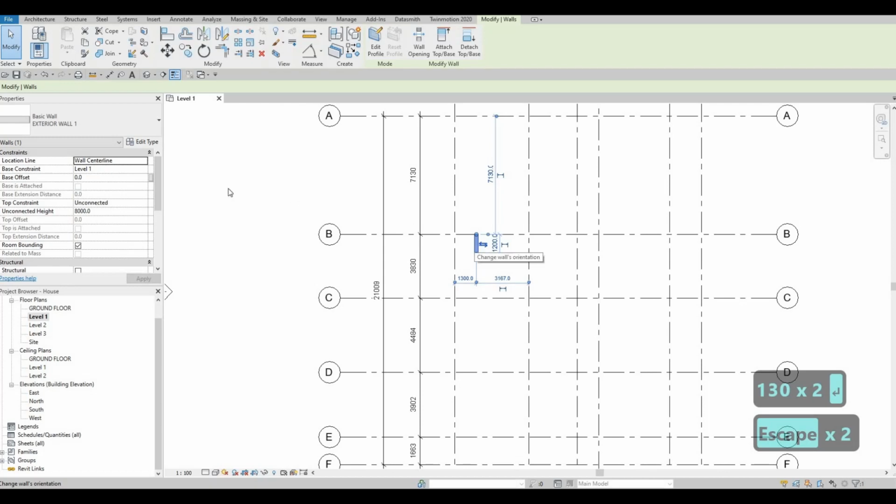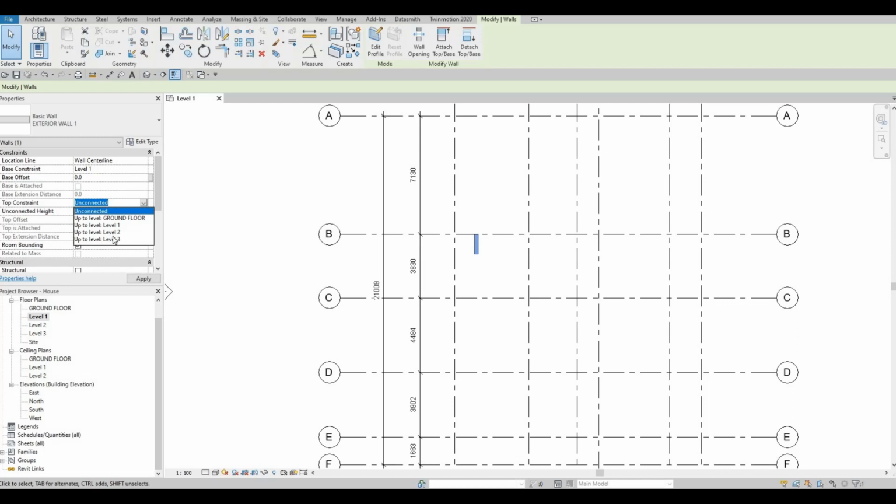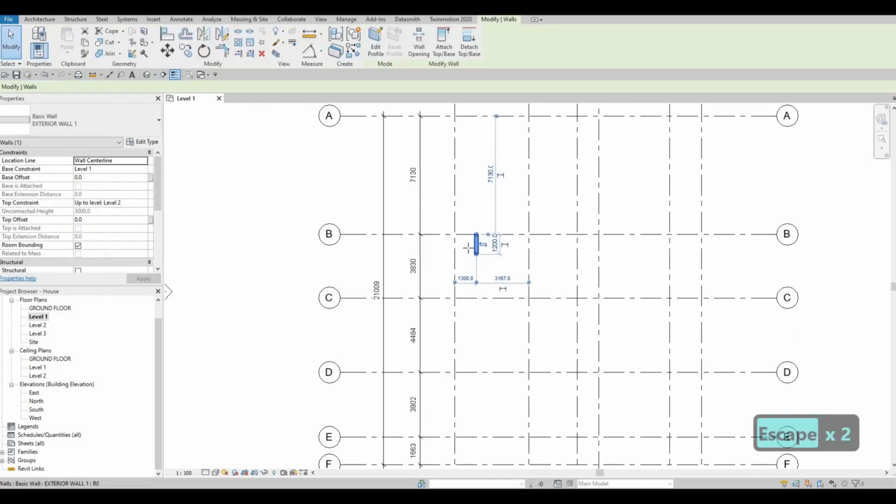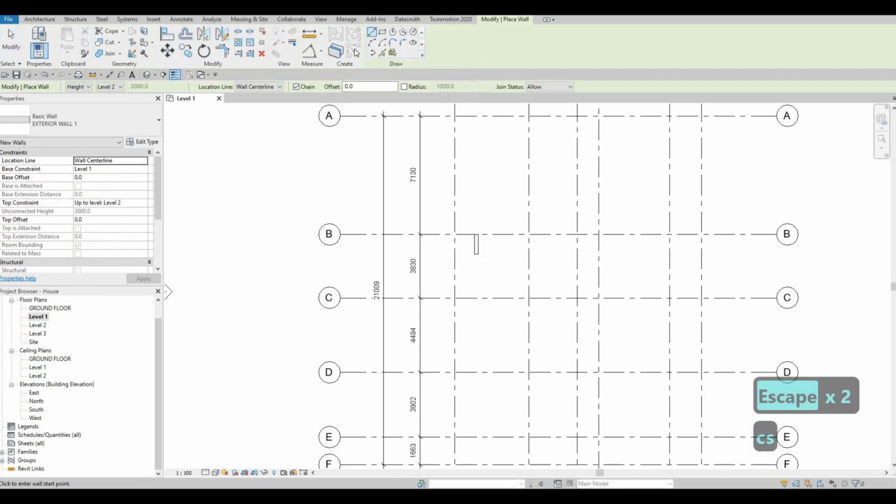If I select this, you notice that the exterior wall top constraint is unconnected, we need to put this one from level 1 up to level 2. So if we CS this, CS is create similar, this is the icon under modify.